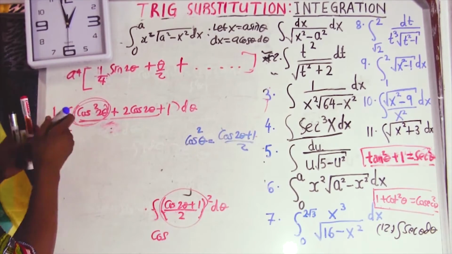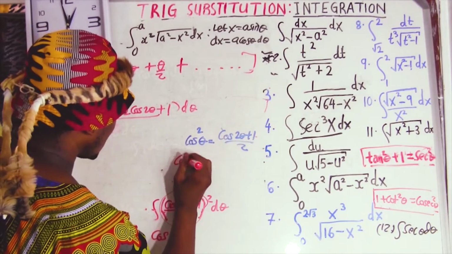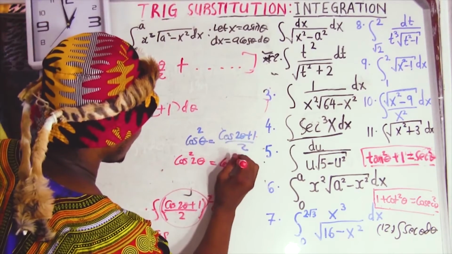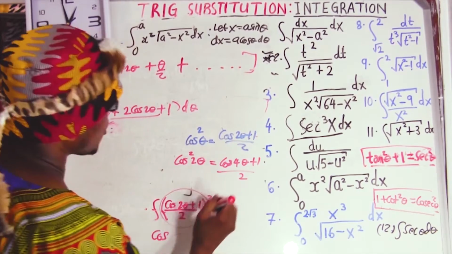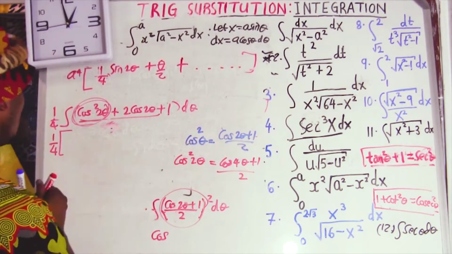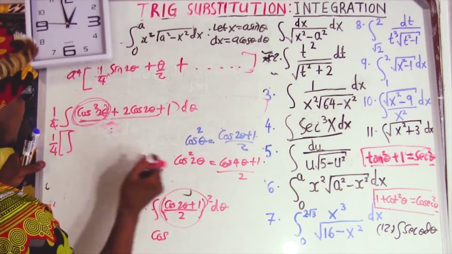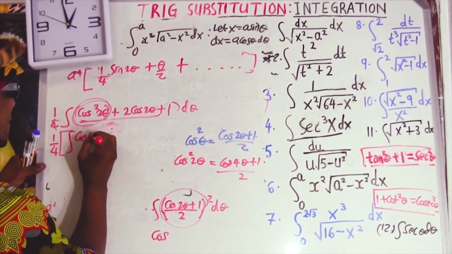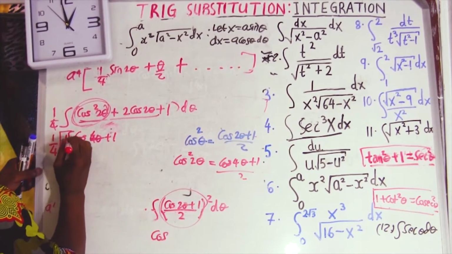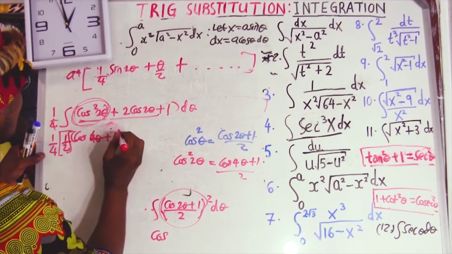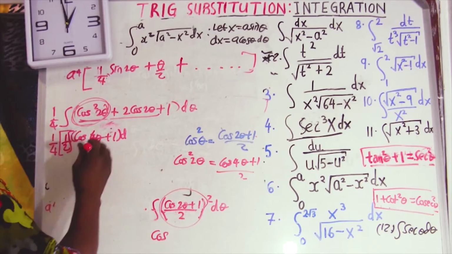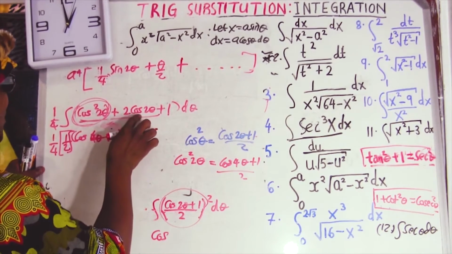What about cos squared 2 theta? Cos squared 2 theta means cos squared, but here it is 2 theta. If this is 2 theta, this is going to be 4 theta. It's going to be cos of 4 theta plus 1, over 2, from the double angle. So I'll replace this with that. So it's going to be the integral of cos 4 theta, and this 2 is going to go to the back, so 1 over 2, d theta.